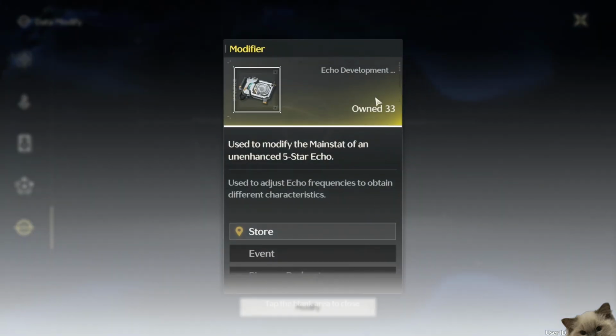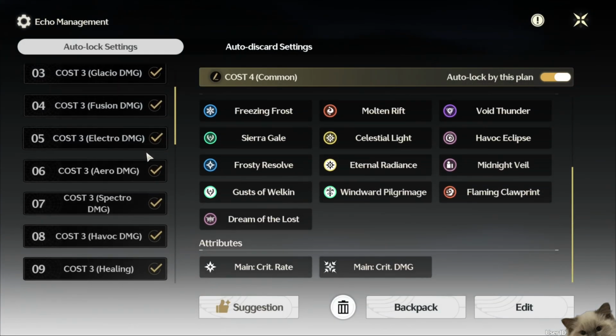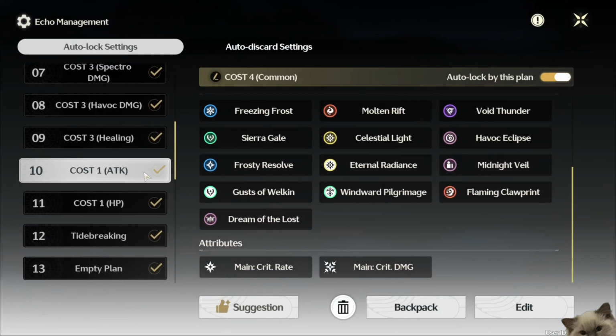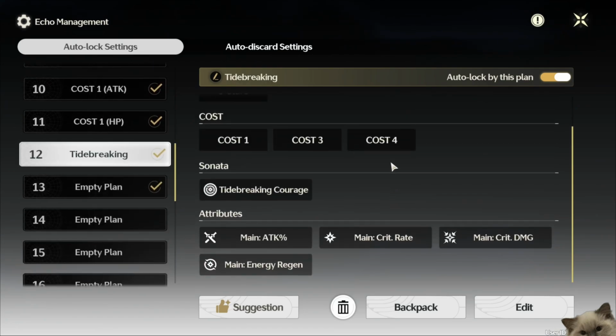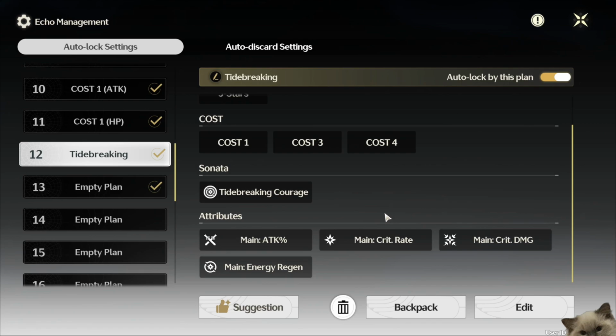Like, this means I have 33 echoes that could be useless to me, that I can modify right now to become useful, or at least give me an attempt to upgrade an echo. So don't throw away all your bad echoes. You still want to collect some of the bad ones just to be able to use the modifiers. But go and check your resonators. I'm gonna say it once again. Go check your resonators, check out what they want for attributes and so on.